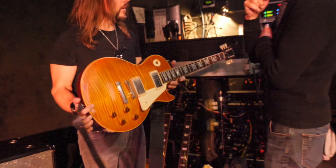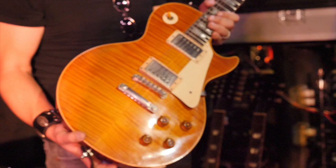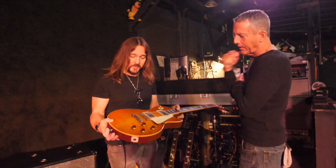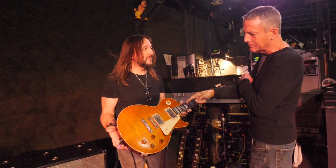This has Peter Florence pickups in it. I have an R9, which I don't have with me this evening. I usually use that R9 to fly with when I'm doing fly dates. I got so attached to this guitar, I just don't want anything to happen to it in the air. I will say for the record that I played this guitar, and to this date, it's the best Les Paul I've ever played.